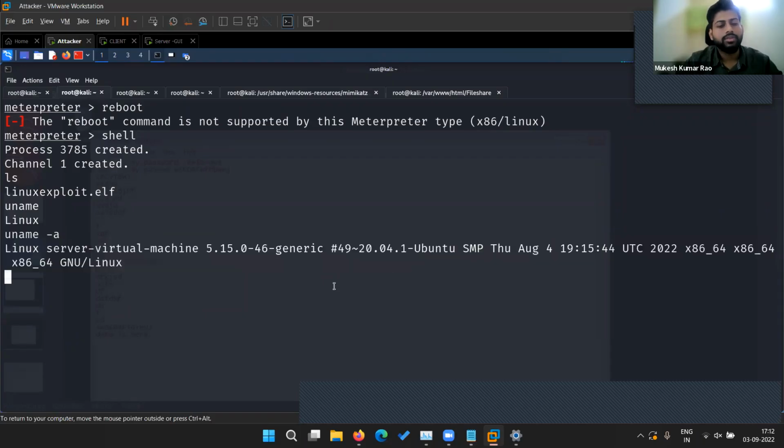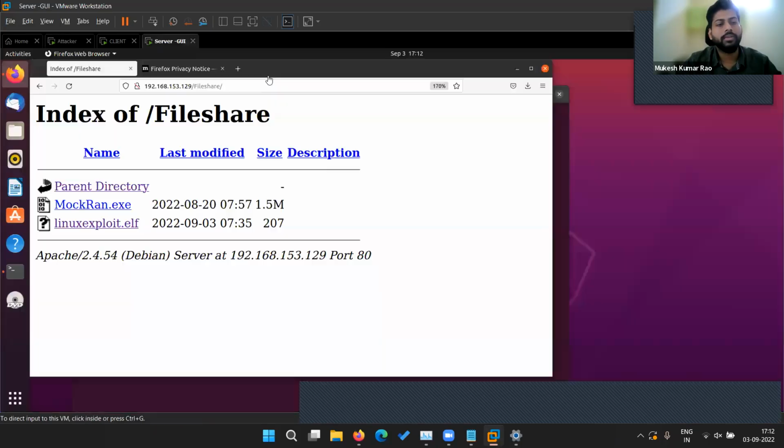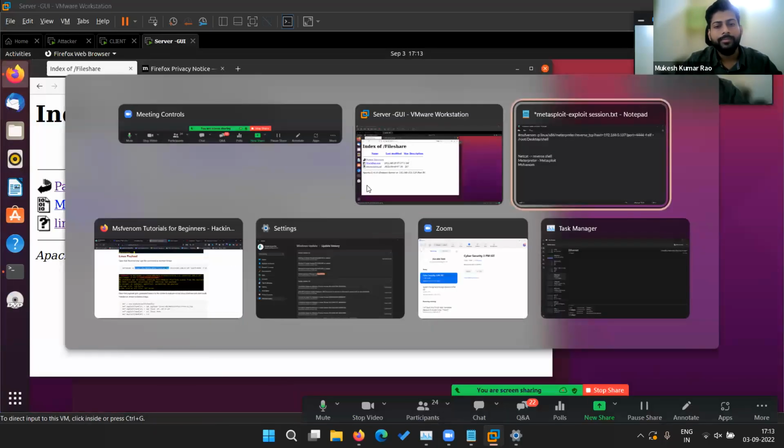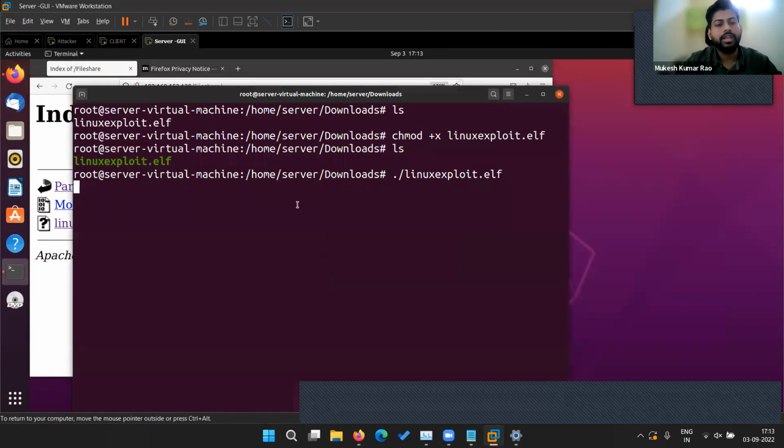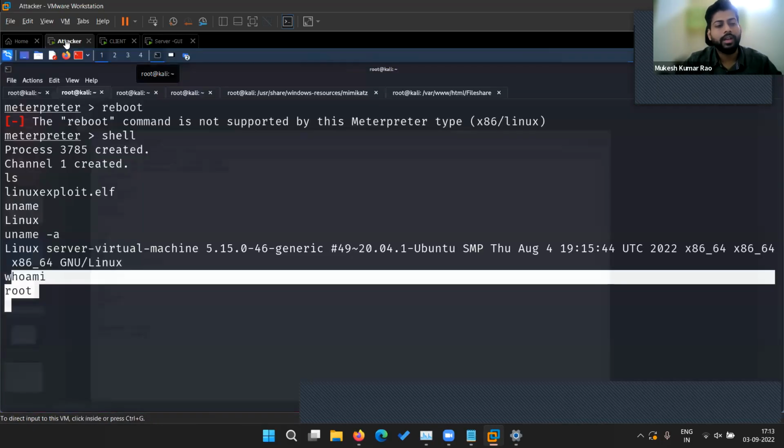That's all. So now here, if I use whoami, you can see I have root access directly, because right now what actually happened is I have executed this file where it is gone. Okay. So here I executed the file as root, became root, and then I exploited. So that's why I got the direct root access.